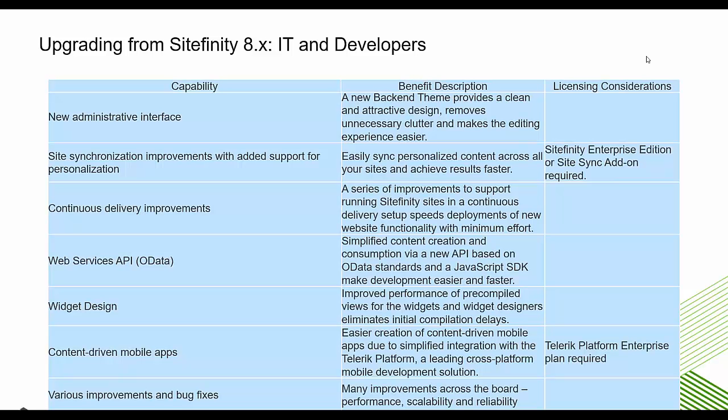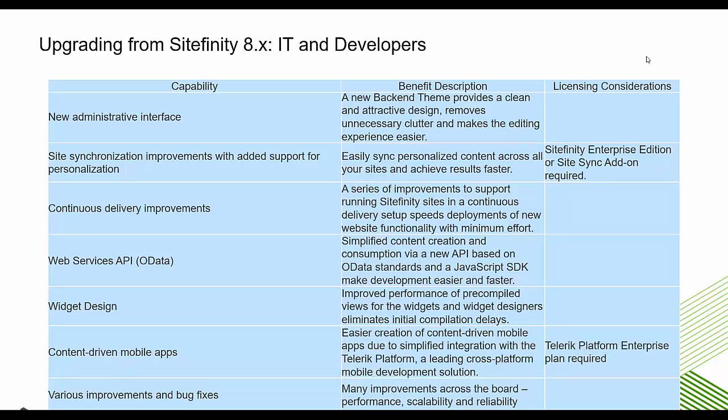We also introduced a Web Services API based on OData. This really simplifies content creation and consumption with a new API based on OData standards, and a JavaScript SDK makes development easier and faster. Widget design, you can see, was improved for precompiled views of the widgets and widget designers.